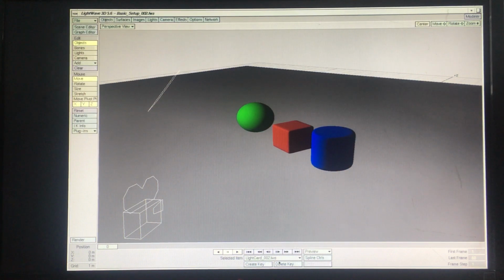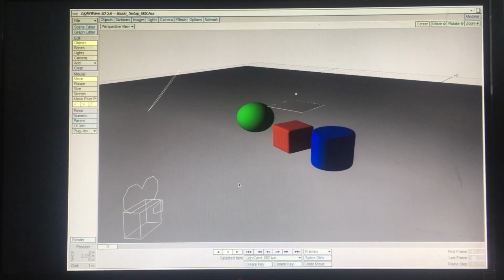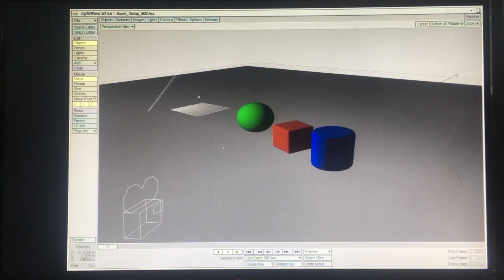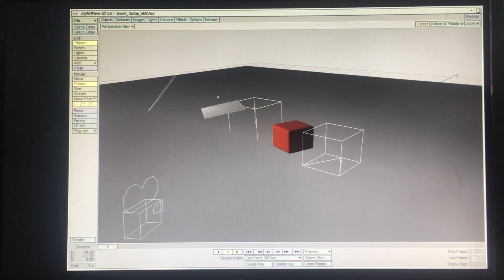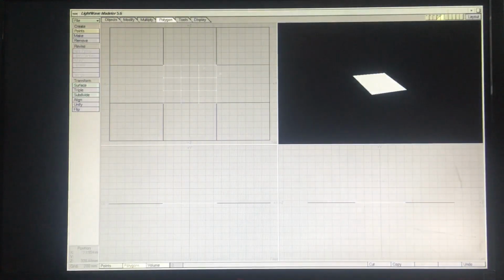So I've got the light card selected. I'm in move, right click to move it up, and then try to put it, this is going to be a little tricky because the pivot's not right on. This is actually good to show you, because see, if I rotate, see that little dot there, that's the rotate pivot. It's not in the middle. So I'm going to leave that there. I'm going to go back over to Modeler, and we can see here that that's not centered.